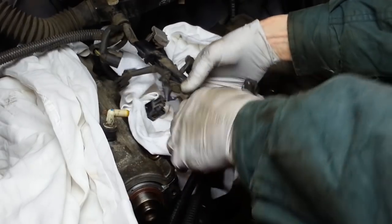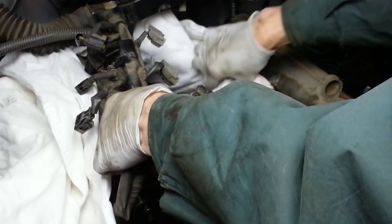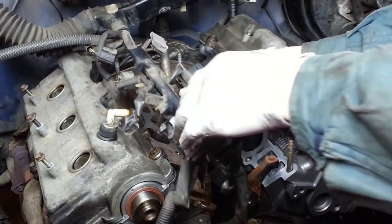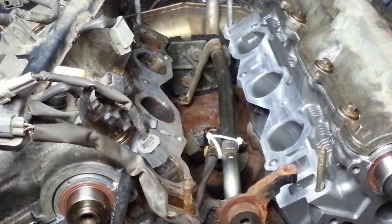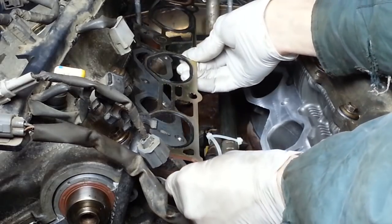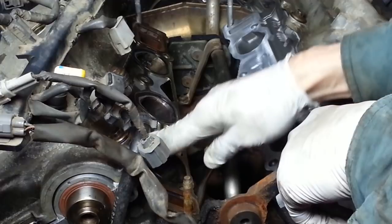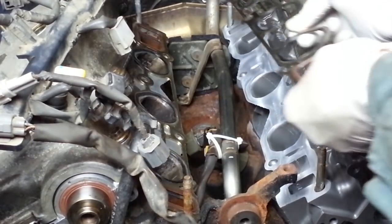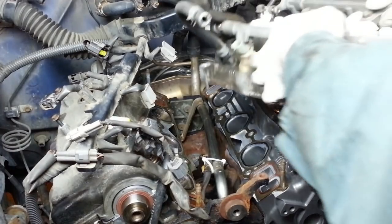I'm going to put the lower portion of the intake back on now. Get my protective rags out of here. I've got my new gaskets, and they're identical, so they only go on one way. And I've got these surfaces nice and clean before I put these on here. I've got the bottom of this nice and clean.